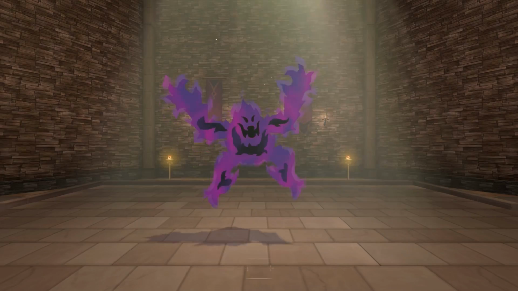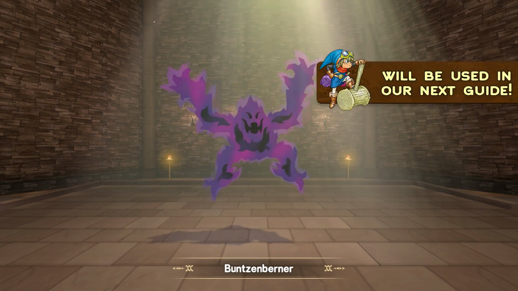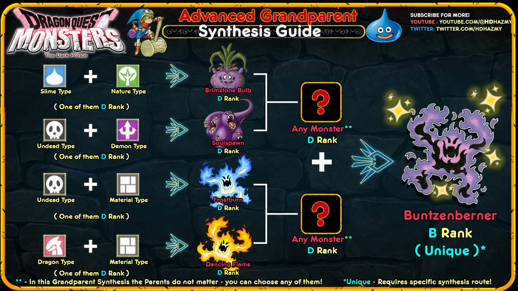For example, today let's take a look at how to synthesize Bunsen Burner, a rank B material monster that has a unique grandparent synthesis route and will also be a very important monster for one of the best early meta monsters. I have once again prepared a synthesis chart you can follow and will explain the process.